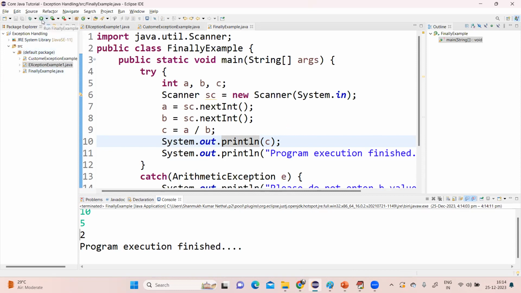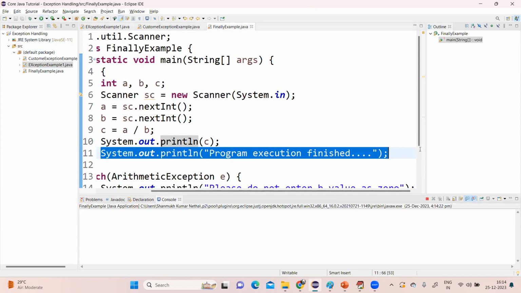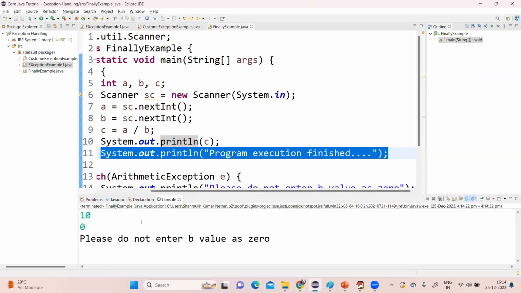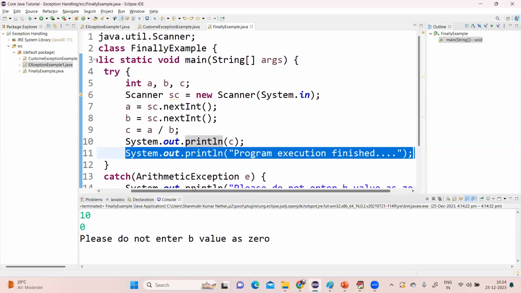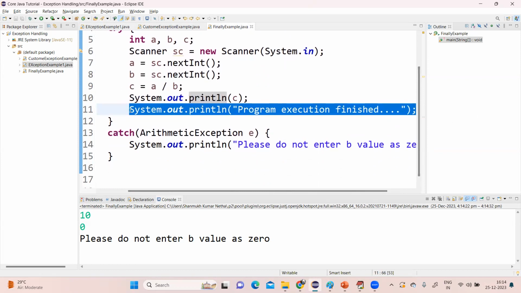So now what I'm doing is 10 and 0. See here, "please do not enter b value as 0". But it is not executing "program execution finished".